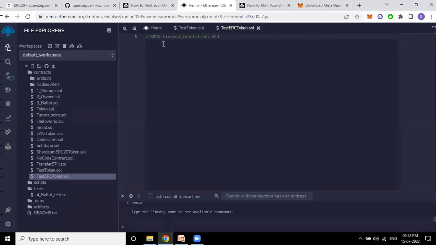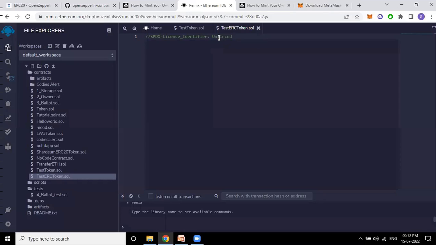SPDX license identifier MIT means it's public. I am making it public under the MIT license. If I want to make it private, I just need to give UNLICENSED.